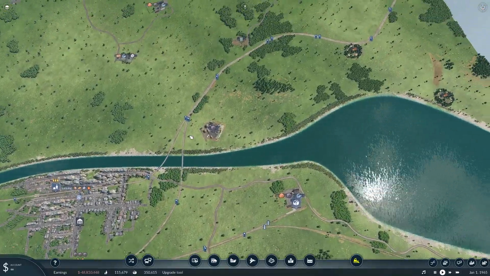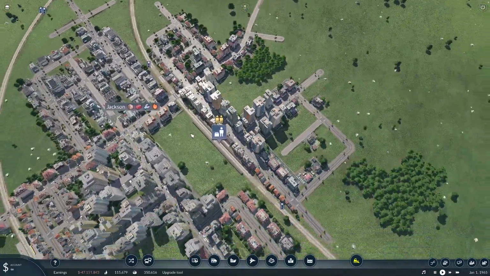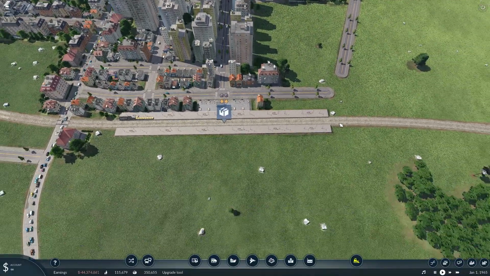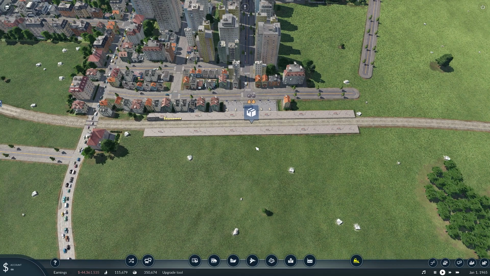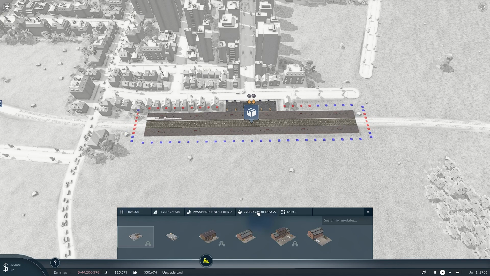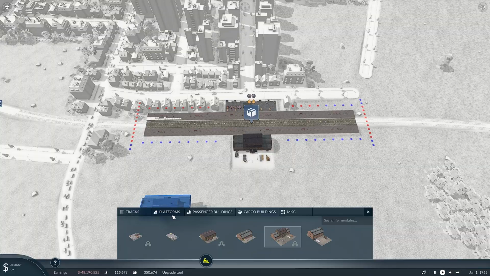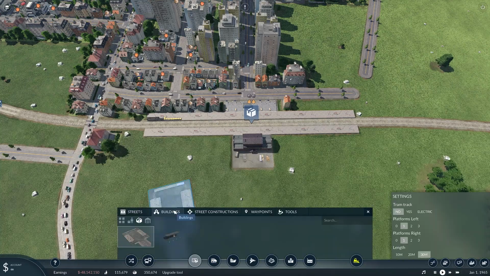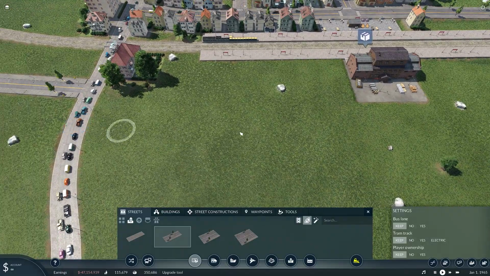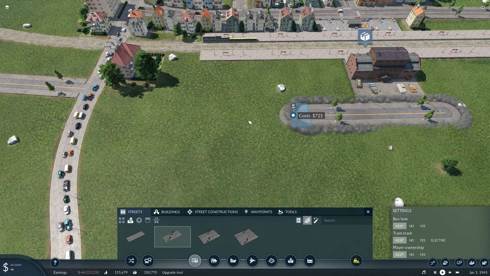The next thing we're going to start focusing on is, again, we're going to jump over here to Jackson. So there is our station. Let's configure this guy, and we're actually going to throw in a cargo building on this side, like that. And let's get our roads out. We'll go city road, or yeah, no road sounds either. Weird.